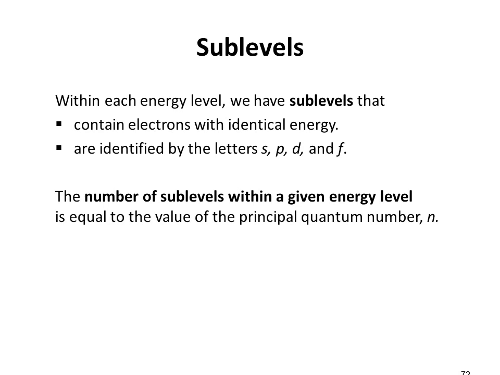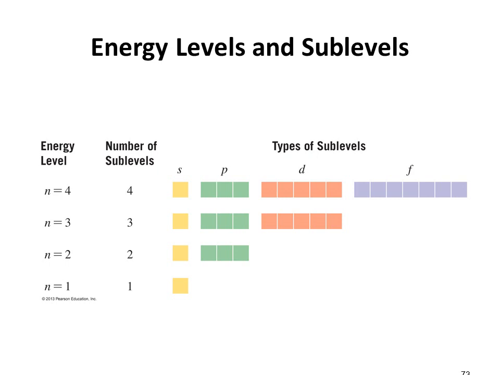And the number of sublevels that are allowed within the energy level is equal to whatever the principal quantum number is. So if we are in energy level 1, we are allowed to have 1 sublevel. If we are in energy level 2, we can have 2 sublevels. If we're in energy level 3, we can have 3 sublevels, and so on and so forth. And so here is a picture of that. In energy level 1, we can have 1 sublevel, and that first sublevel will always be S. In energy level 2, we can have 2 sublevels, and the first one will always be S, and then the second one will be P.